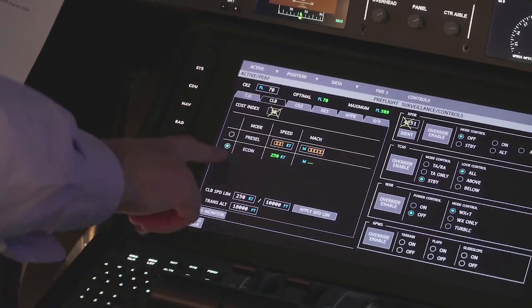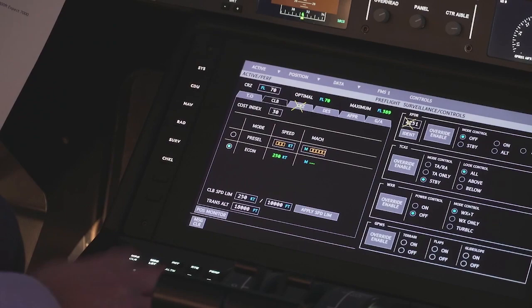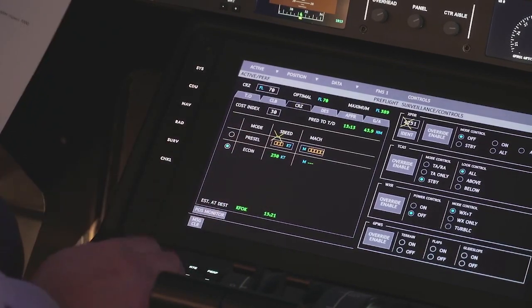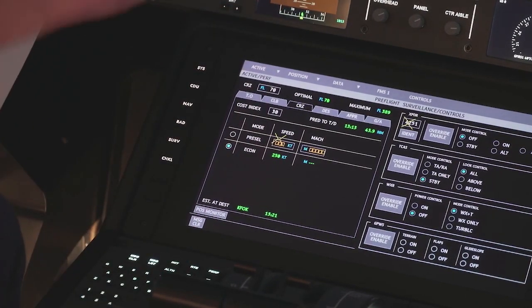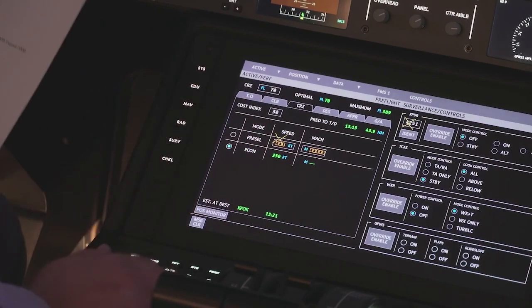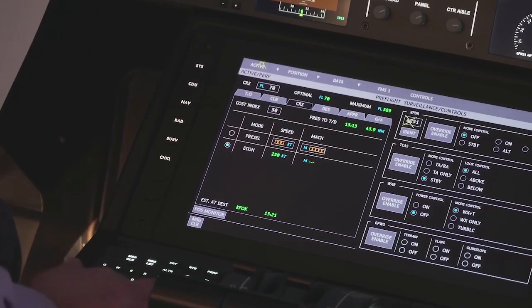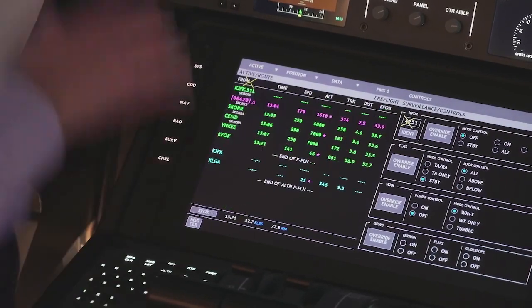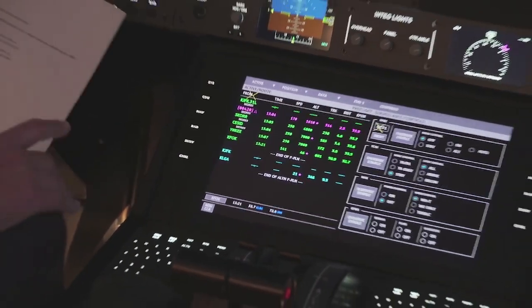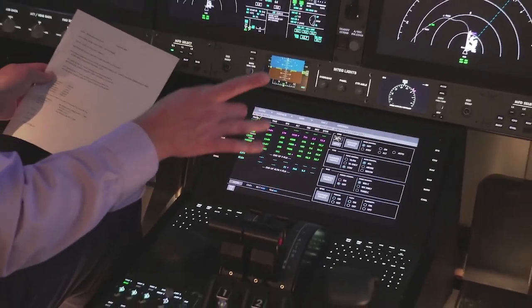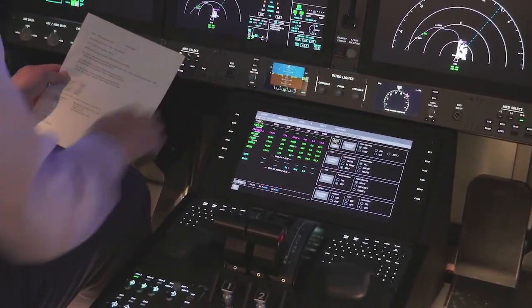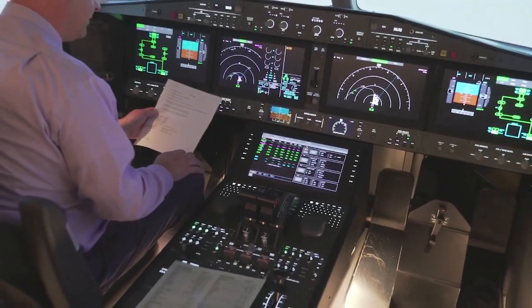On our climb page, we're just making sure it's set to 250 knots. In cruise, right now, we're just going to keep it at 250 knots. Eventually, when we start getting into actual en route stuff, we'll change to a pre-selected, but for the time being, we're just going to leave it at 250. From there, you can go right back to your route page, and that's it. That's how you set up the FMC. This is the time at which the FO now would go and check all the work that the captain did to make sure everything's correct.